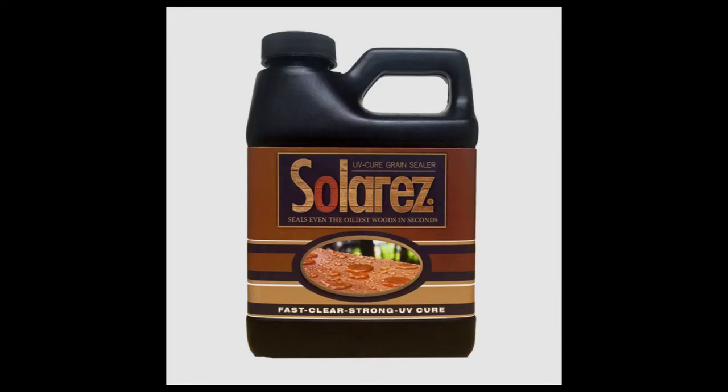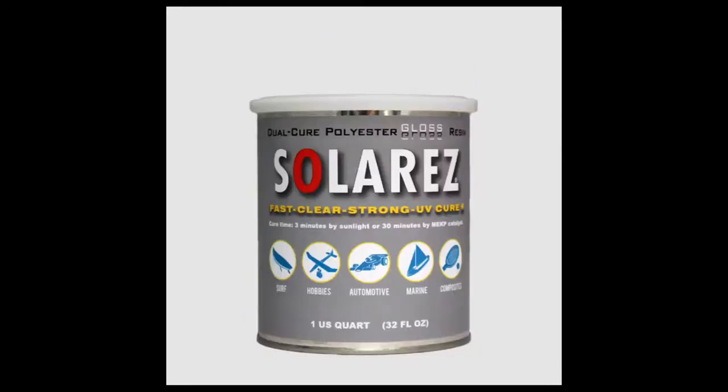I'll be using two products from Solarez to clear coat this guitar. The first is going to be their UV cured grain sealer, and then the second is going to be their polyester gloss resin. The UV cure grain sealer goes down first, and what it will do is produce a sealed surface and a barrier coat that the polyester gloss resin can bond to. And when I say it bonds to it, it really glues itself to the surface. It's like it's welded. And that's important because the polyester gloss resin can be somewhat finicky about adhesion, especially if you're using an oily wood like cocobolo or if you've used an oil-based stain.